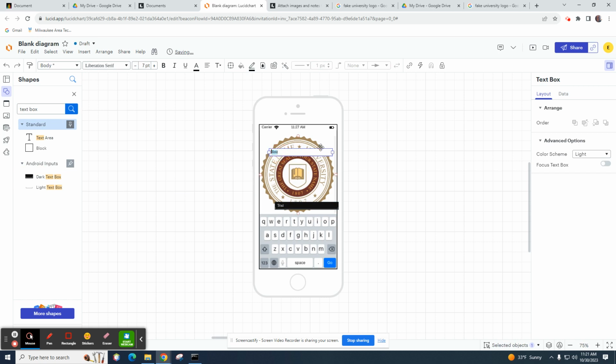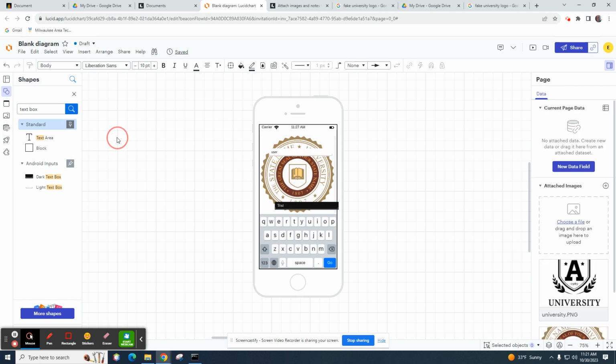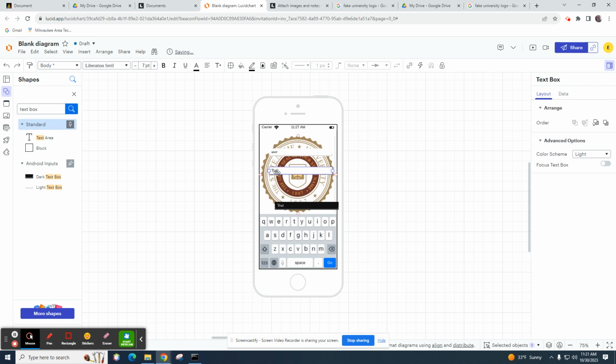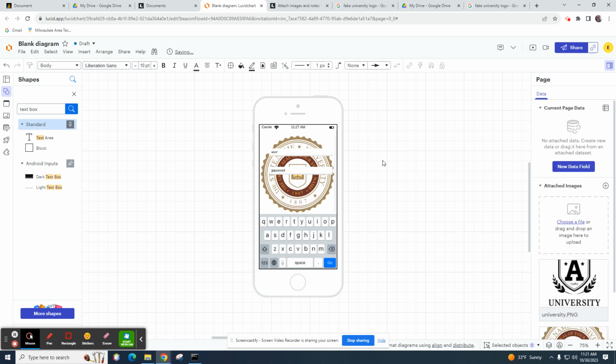And where it says text, I'm going to change that to user. And then I'm going to do the same for password. Okay, now let me get rid of that dark text box. Okay, so it's just that simple.